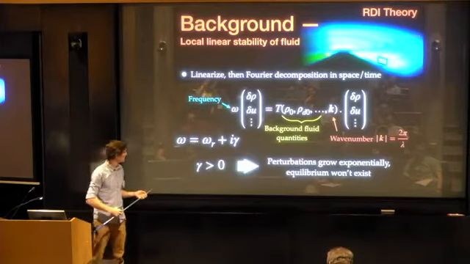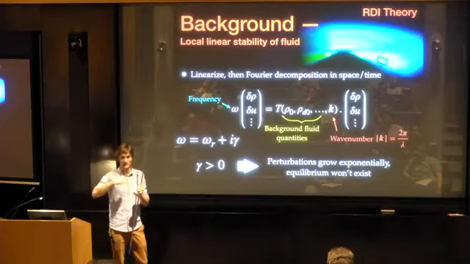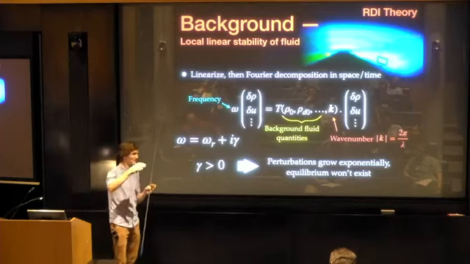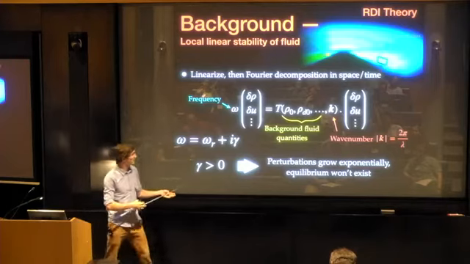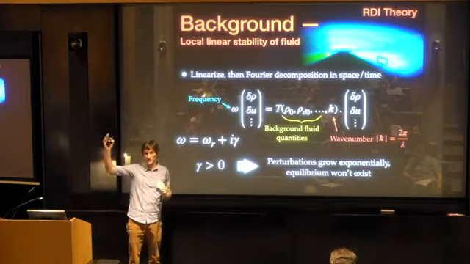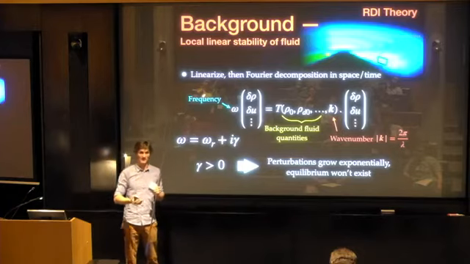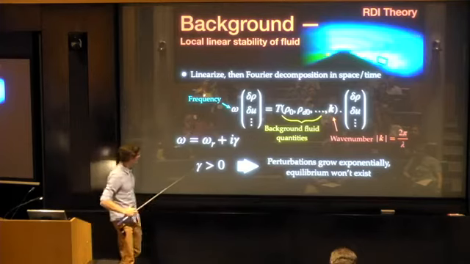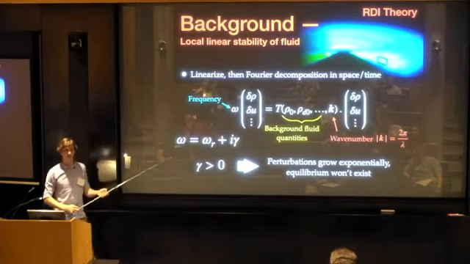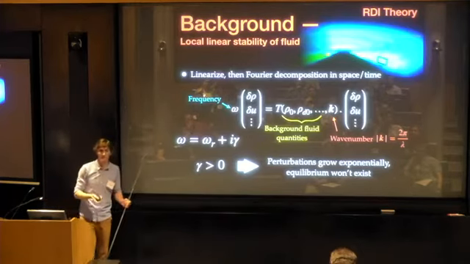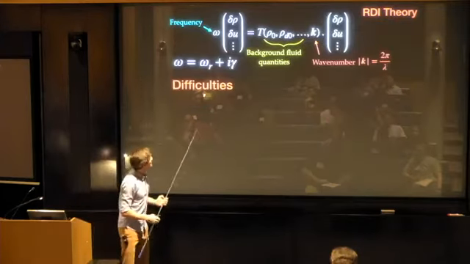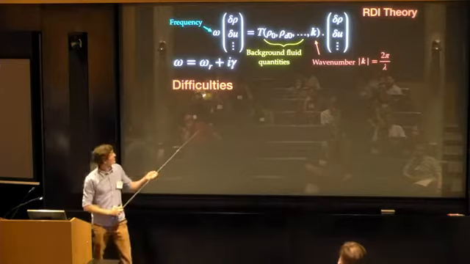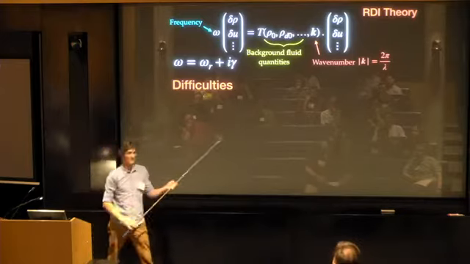And of course, in my way of organizing the various factors of i, if the imaginary part is greater than 0, perturbations are going to grow exponentially in time, so that means our equilibrium will be disrupted. So we want to solve this equation to find whether the eigenvalue's imaginary part is greater than 0 and find what that eigenvalue is to see if it's interesting. In principle, this is a pretty easy problem to solve. This is just a matrix of the size of the fluid system.